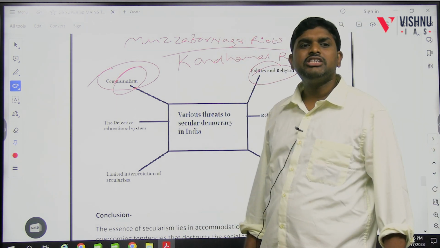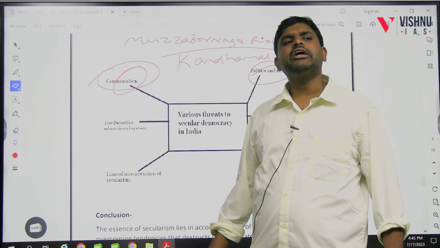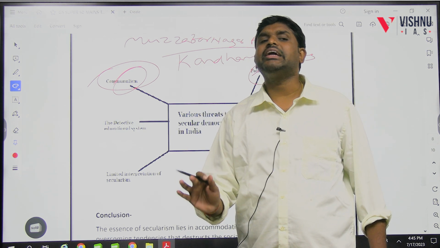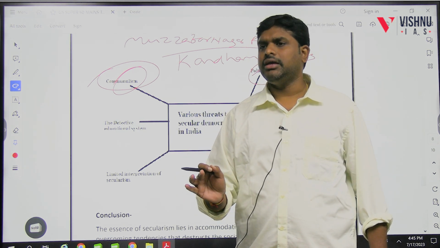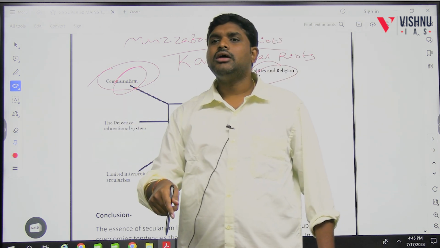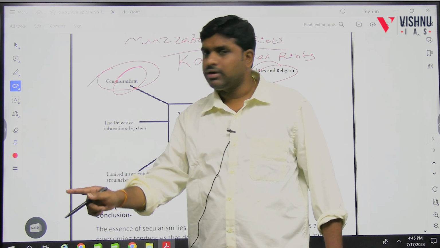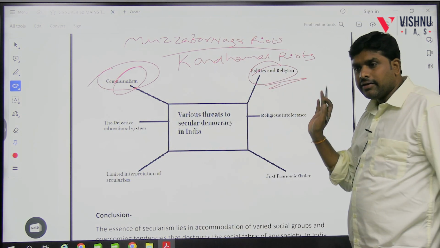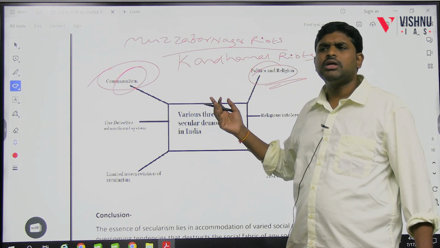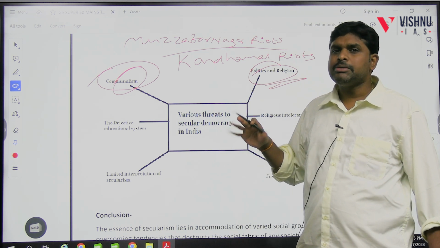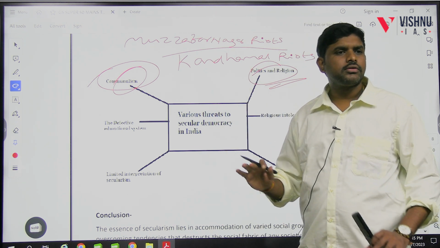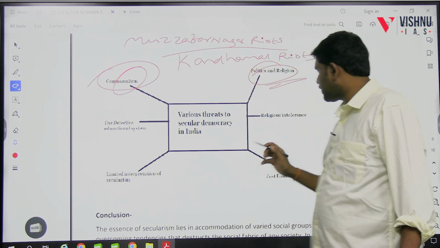Politics and religion: religion-based politics. There are political parties which run on religion. The Representation of the People Act 1951 clearly says that any political party running elections or politics in the name of religion amounts to a corrupt practice. But still, political parties are running in the name of religion. For every point we have to add one example. You can use MIM, and the Kerala Christian party in Kerala, which are exclusively on the lines of religion. We cannot say BJP exclusively, a Hindutva party.